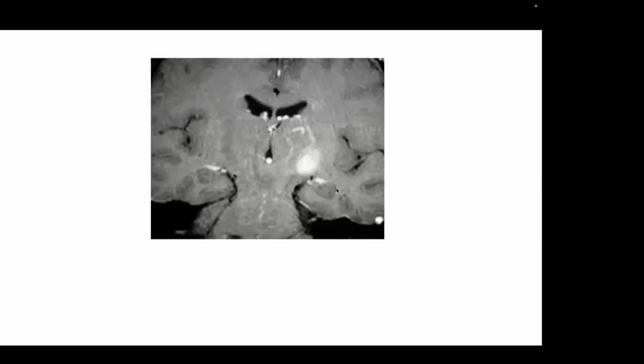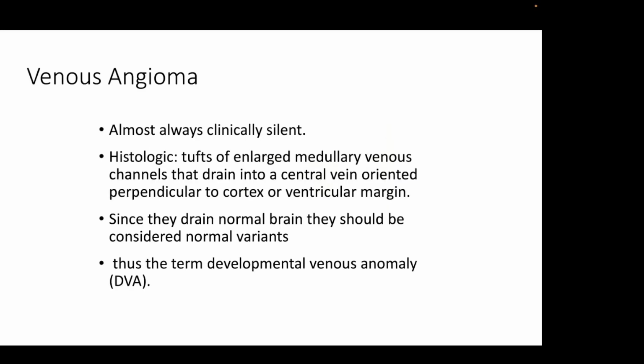Here you see it, same patient in the coronal scan. Branches, this is the caput medusa of the developmental venous anomaly. Here's the blush of the capillary telangiectasia. Should we attach any concern to either of these lesions? The answer is no. Capillary telangiectasias do not hemorrhage. Developmental venous anomalies are a normal variation of venous anatomy and should not require any real follow-up.